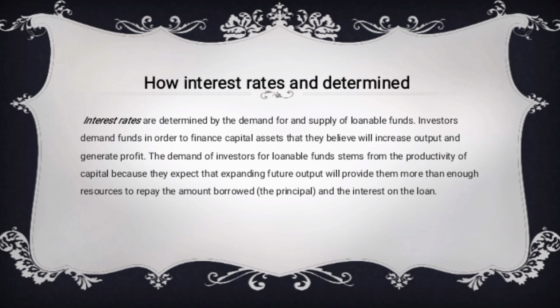Investors demand funds in order to finance capital assets that they believe will increase output and generate profit. The demand of investors for loanable funds stems from the productivity of capital because they expect that expanding future output will provide them more than enough resources to pay the amount borrowed and the interest. Okay, akong nasabtan ani kay ang investor kay murag nag-loan siya dayon iyang kwarta iyang gi-invest. So mas nidako pa ang kwarta niya, more than enough resources to repay the amount borrowed and the interest on the loan.